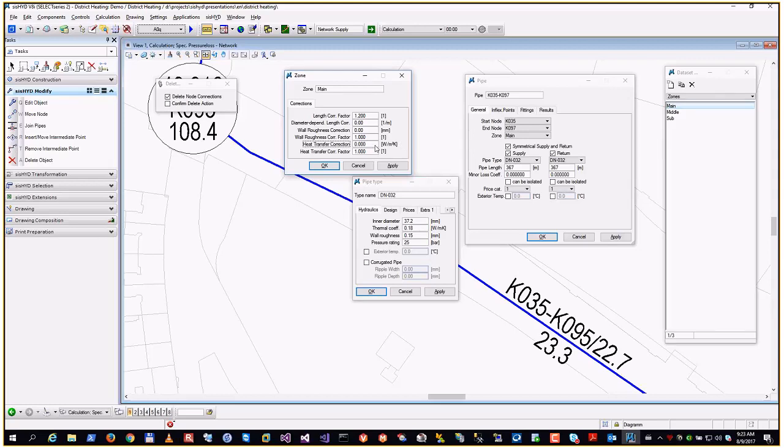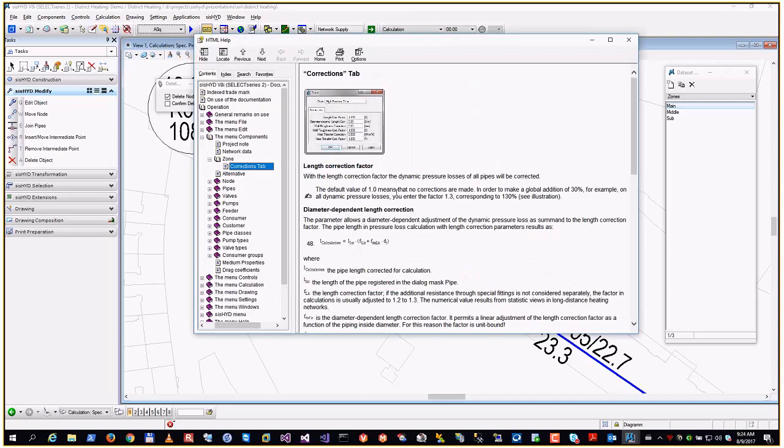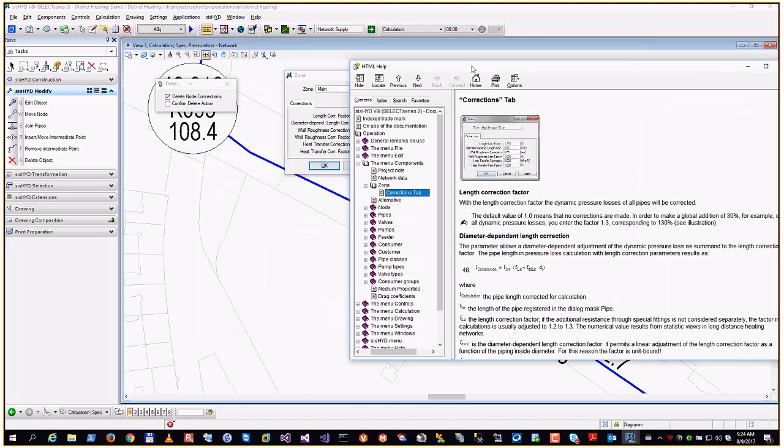How do I call it in English? One is a factor, one is an additional part. So maybe I go to the whiteboard or I look up the formulas. I think in the online help it's described. Okay, it's too small, but it's the length of the calculation. The length dependent correction is the length of the pipe times the length correction, plus there is a factor which is diameter dependent. So those are the factors you find here.